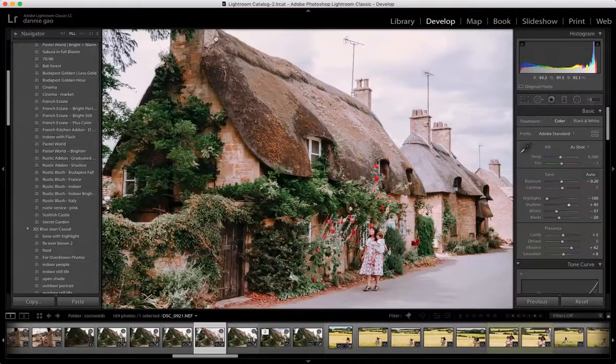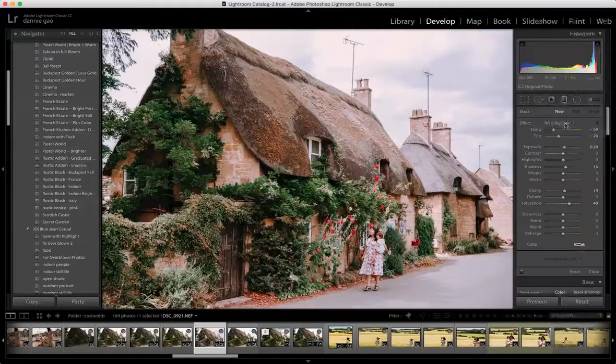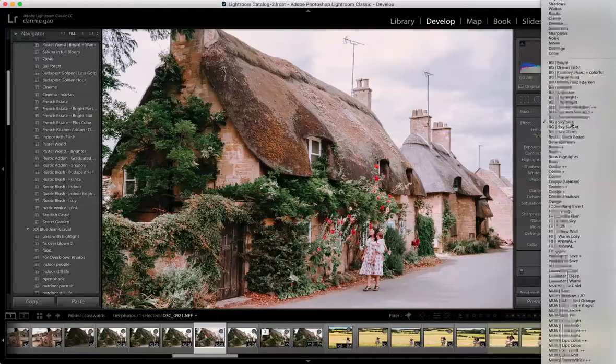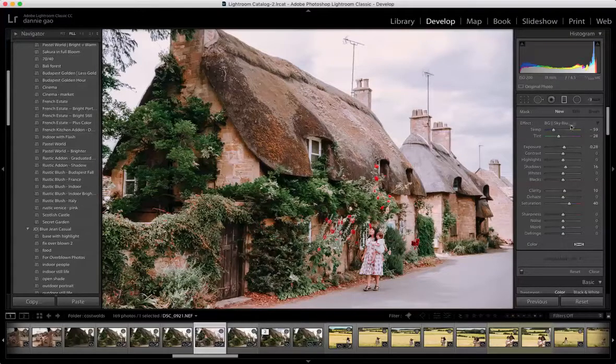the key is to bring back the blue sky, and I have a preset for that. It's called Sky Blue. All right. You press this rectangular thing, and you drag it down. It's okay if you go over the rifts and stuff, and we will erase that later.